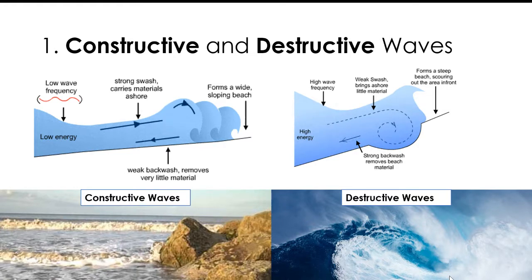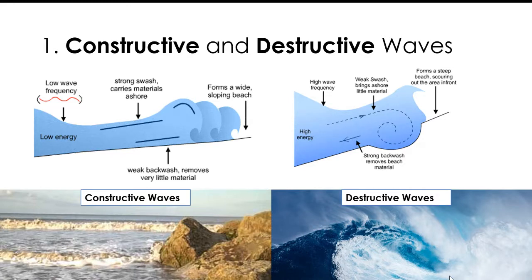So destructive waves are, again, as the name suggests, really destructive on the coastline. They will end up eroding the coastline. And the reason for that is that their backwash is stronger than their swash. So when their swash comes in, it can be quite weak in the kind of movement up the beach, but it will plunge downwards, as you can see in this little diagram here, because the wave is quite tall. So you will get that almost downward gouging out movement, which will create an indent in the beach, as you can see in the diagram.